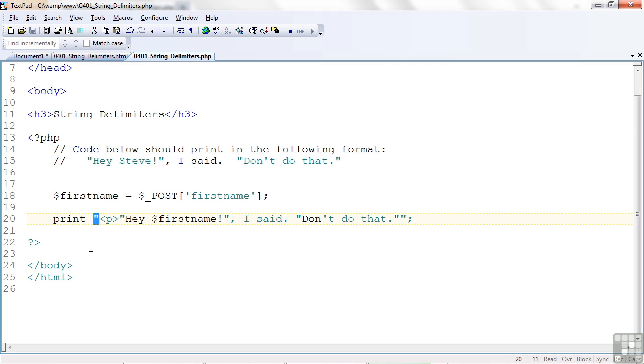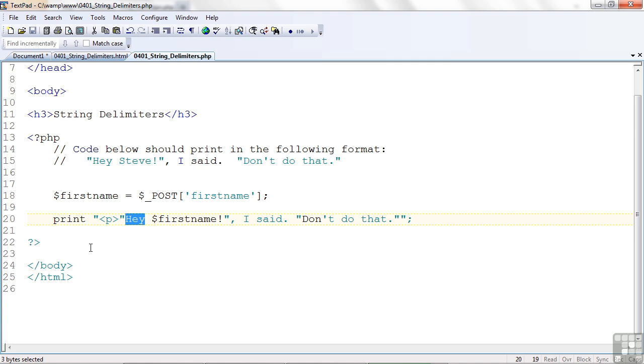So the computer comes along, and it starts moving through the string. And it gets to this next double quote, and it says, okay, I'm done. That's the end of the string. It'll process that part just fine. And then it gets to the letter H, and the word hey. And it's basically saying, I don't know what to do with that. Hey isn't a function. Hey isn't a PHP command. I was expecting something else. I probably should have gotten a semicolon to end that print statement.